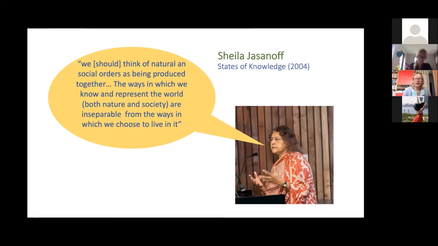So it's more of a dialectical or a co-constitutive relationship, which also means that there is no practical separability between science and values, or between facts and values. They cannot be separate, which in no way means to suggest that all values are okay to allow knowledge production to be informed by. But the philosophical inseparability of facts and values is an important underpinning of the notion of co-production as advanced by Sheila Jasanoff.